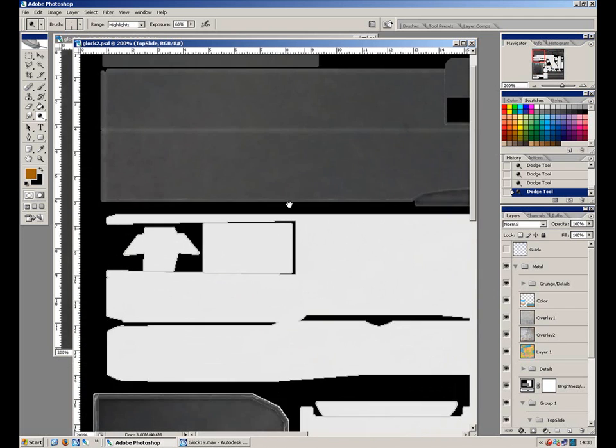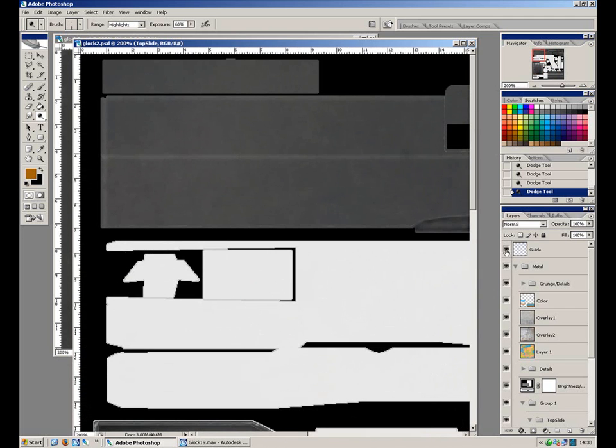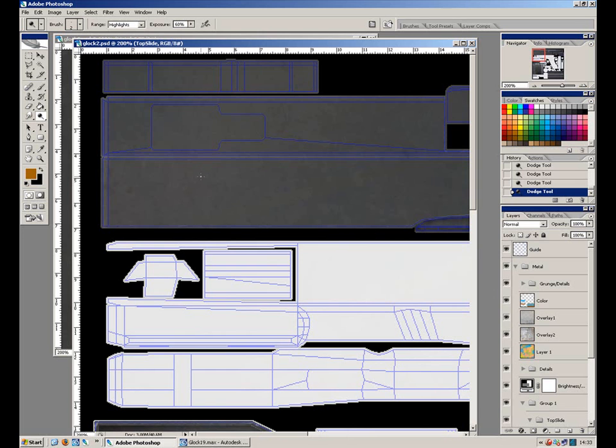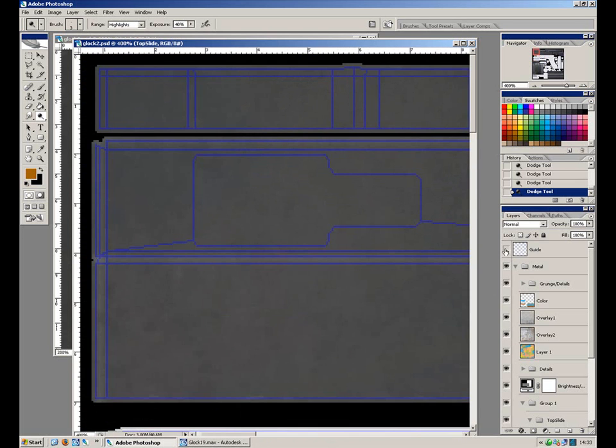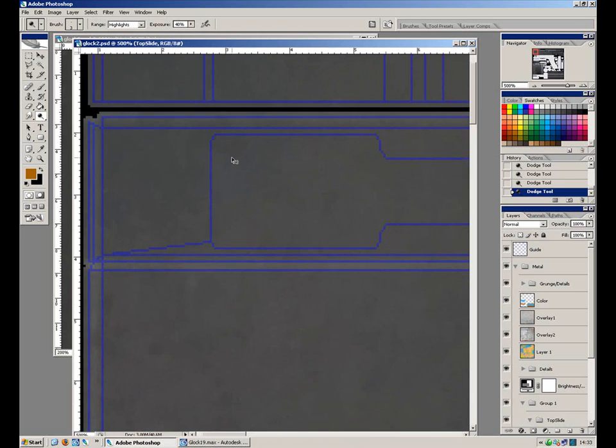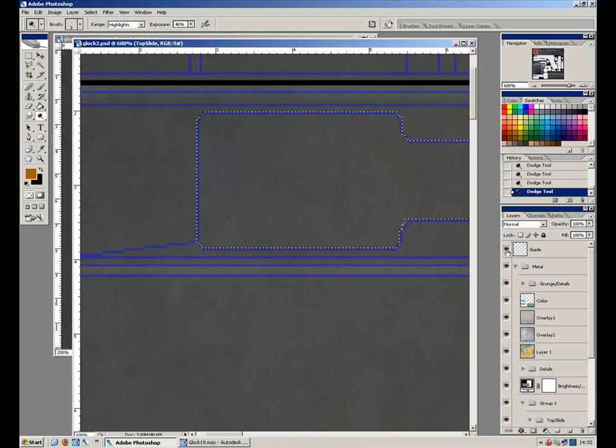It's often a good idea to zoom out to 100% to see what your texture's looking like. Sometimes when you're zoomed in a little too much, it can be quite difficult to actually see what you're producing.